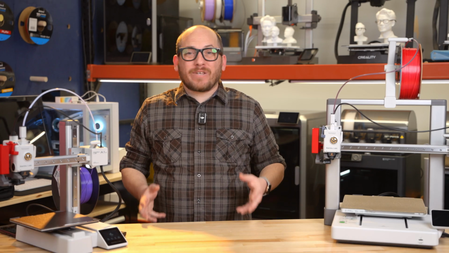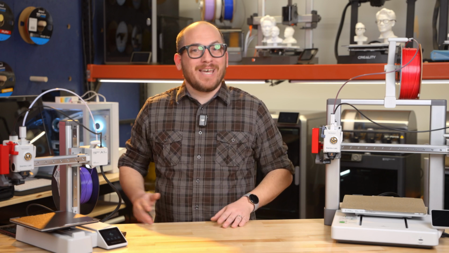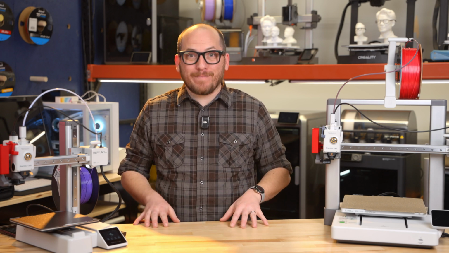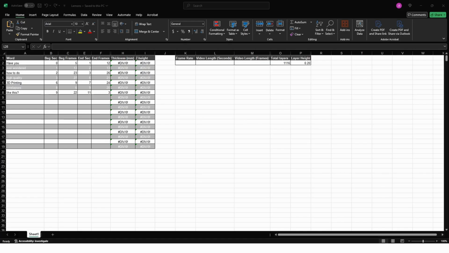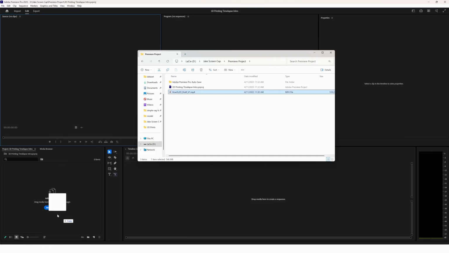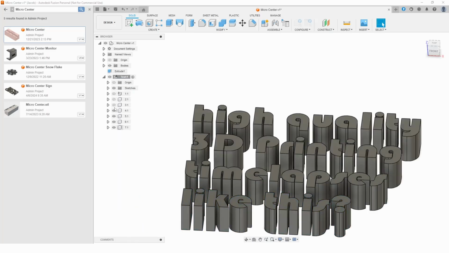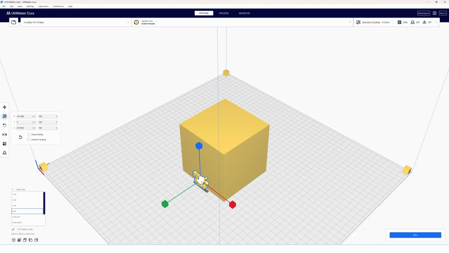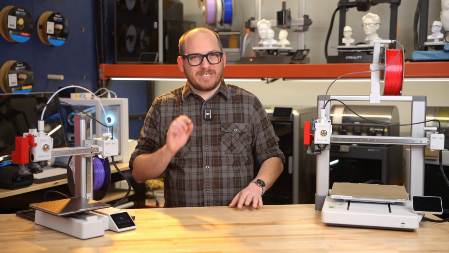The key to it is unfortunately math, but don't worry, I did it so you don't have to. Now, there are a lot of things that you're going to need, but it's not nearly as intimidating as it might seem. You're going to need the example spreadsheet on our Printables page, a video editing software (I'm going to be using Adobe Premiere Pro), the video or audio file you wish to use, the 3D model that you want the words to appear inside, the 3D design program of your choice, Bambu Studio, and strangely, Cura. We'll double back to see why we're using multiple slicers in just a minute.